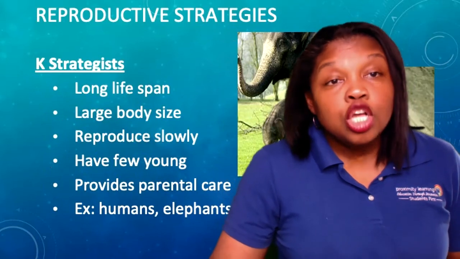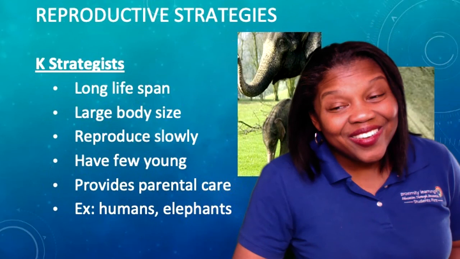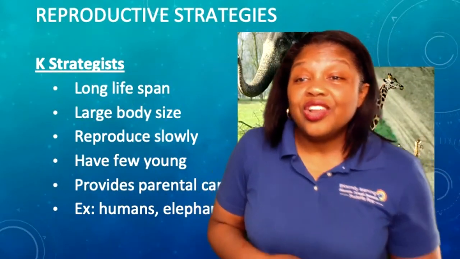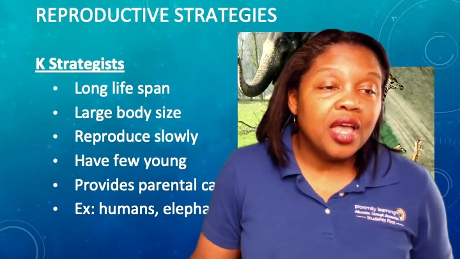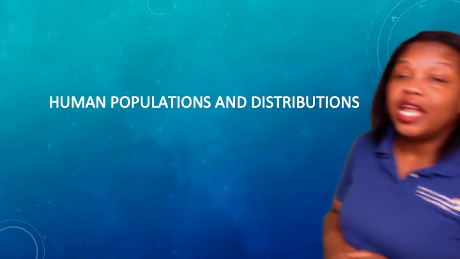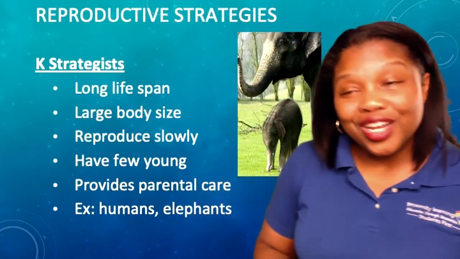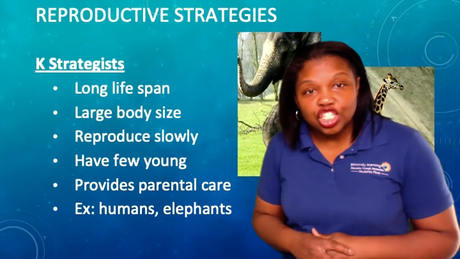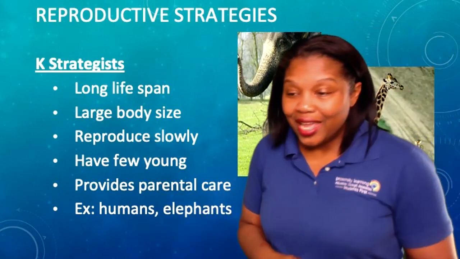Okay? So because this video is super long, I know, we are going to take a break right now. I'm going to have a second video for the next section, which is human population and distribution. We'll focus a little bit more on that. But we're going to stop with our R and K strategists. So we're going to end this video right here.